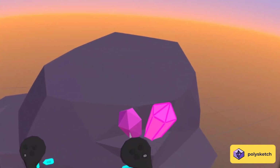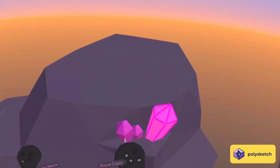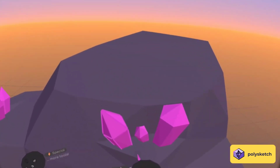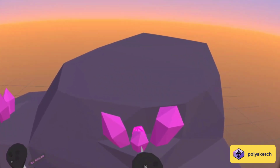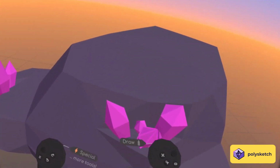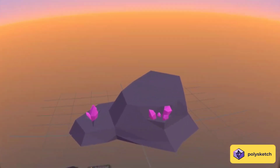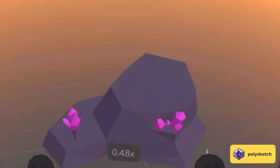Place it, duplicate, etc., and just keep adding these. Quick and easy, make them different. Not trying to think about it too much. That's important here, is, you're not trying to be precise. Just make something fun and quick and easy for a prototype, for something for a D&D kit, who knows.